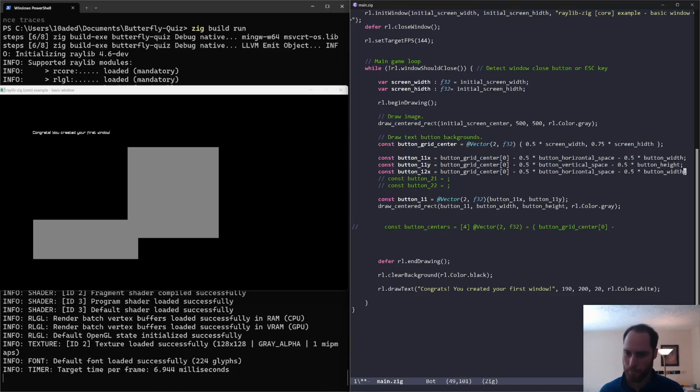Okay. So if it's the top right instead, then for the x coordinate we want to be adding the horizontal space and then adding half of the width, and likewise for the height we want it to kind of be the same.